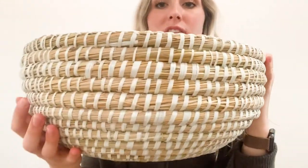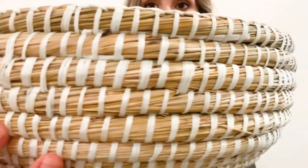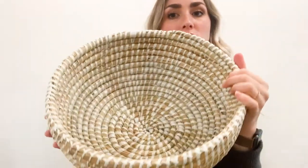I love this basket. Get up close for the details here for you. It is a very shallow basket, which I knew I needed something shallow because the space underneath the table on the shelf is not very large. And then I wanted it to be neutral, but you know, a lot of baskets end up being that same warm tone tan, and I really wanted it to brighten things up because that table was so dark.